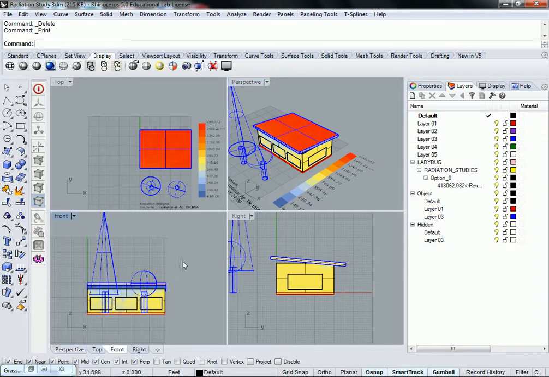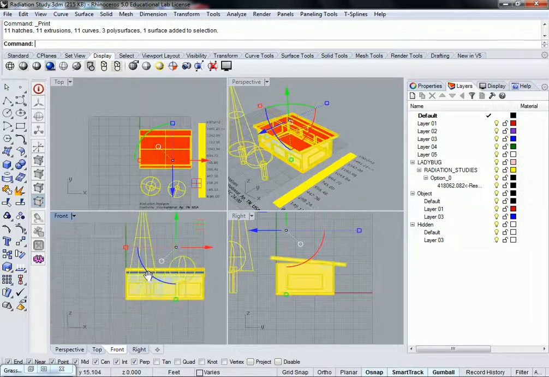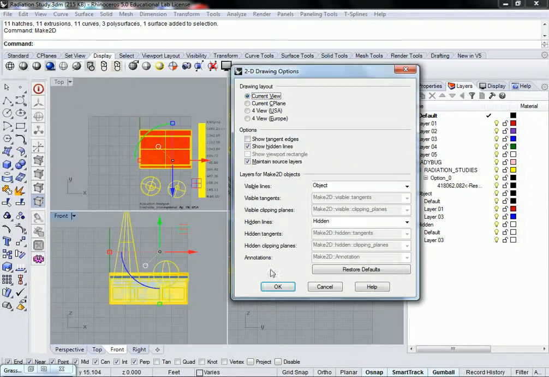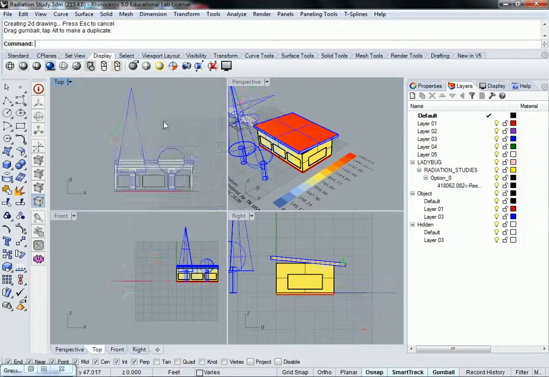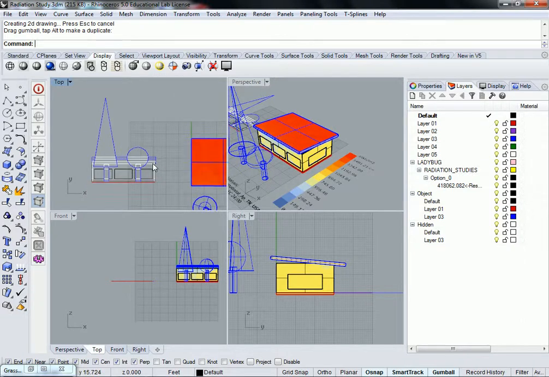One of the other things you should do at the same time is take your views and do a Make2d. So type in Make2d, go to the top view, pull it off to the side, and I would keep that geometry and export that as well. So you'll need 3 Make2ds, you'll need 3 prints of the graphic hatch pattern background, and then we'll take it into Illustrator. What questions do you have? Yes? Should there be a certain scale that we're using? 1/4 inch equals a foot should work fine. Okay.